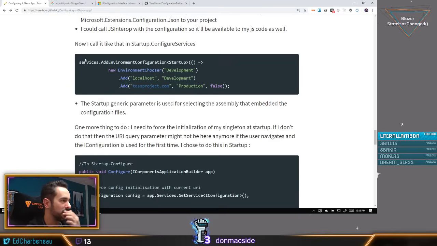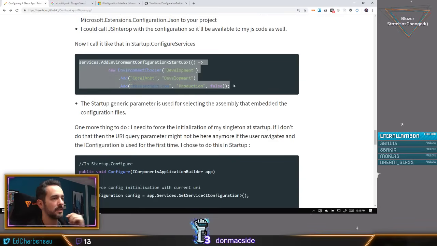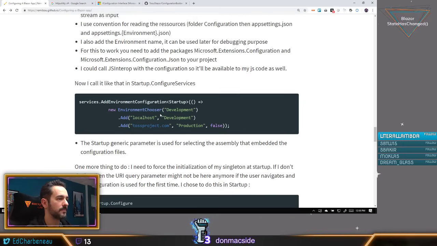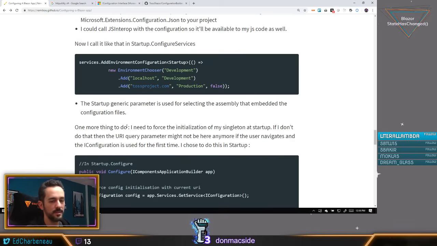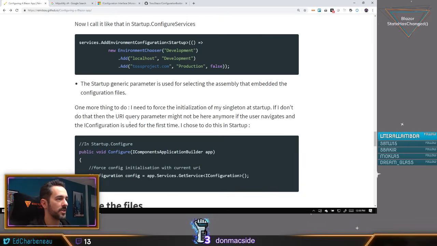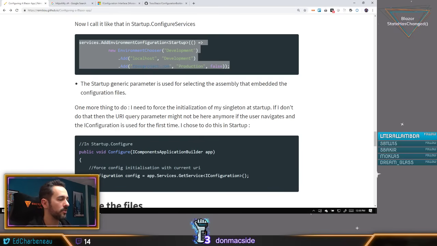For all intents and purposes, what this is doing, though, is making the workflow similar to that of the rest of .NET Core, which has these service configurations and stuff that we can just add into our projects. And depending on what environment we're in, we can choose environment variables out of our configuration options. So now we need to call this code from startup, configure services.